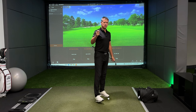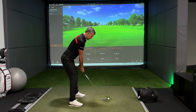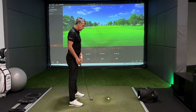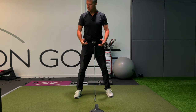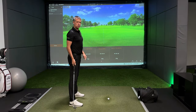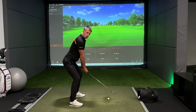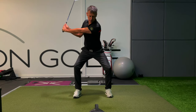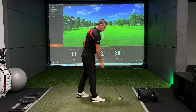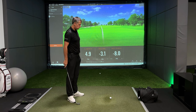In the backswing, this is when the questions start for most golfers. This goes back to the era when we got a beach ball, whacked it between our knees, held it, and then tried to turn our shoulders against our knees. So the knees would be pointing out, people would hold them, try to turn their backswing against the knees, and try to create some speed. I tried that — it was a load of nonsense.